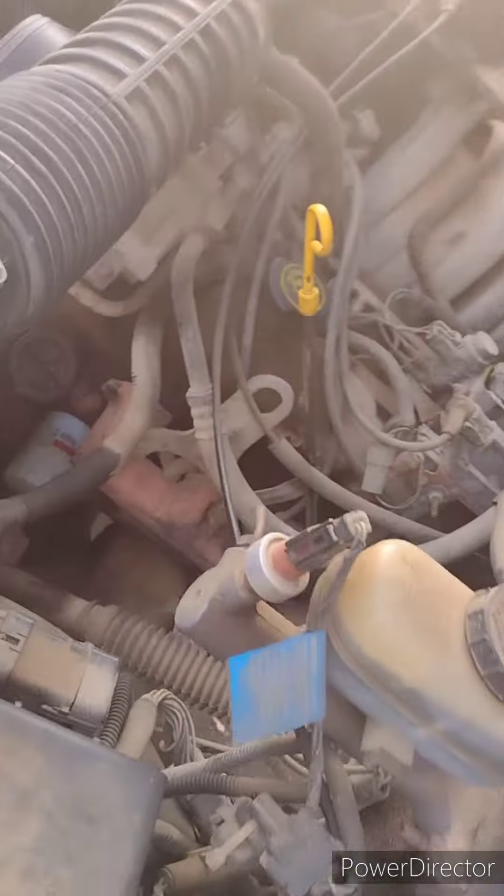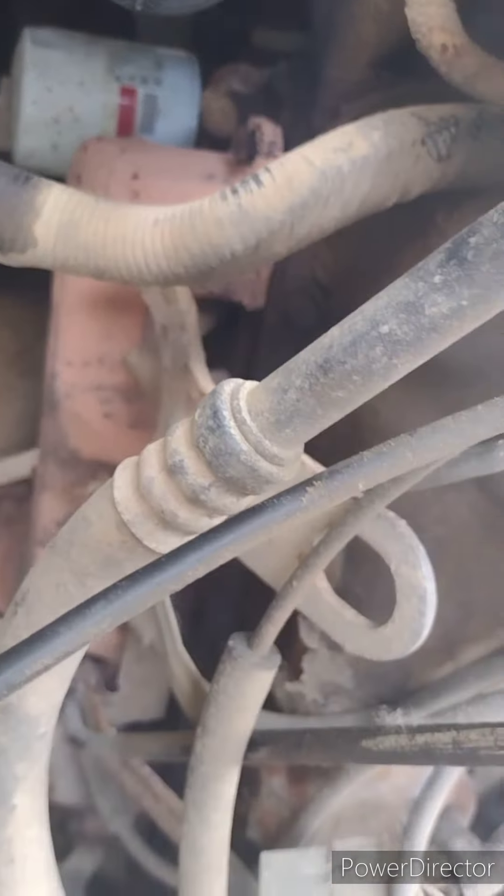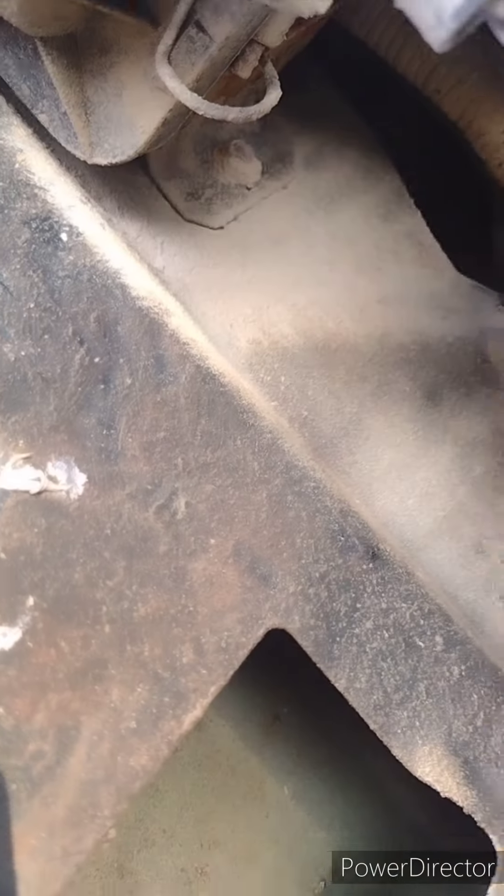With the brake lines already having been replaced by a previous owner, they're already starting to rust again. I'm looking at the manifold bolts and a few things right now, like the oil dipstick, the transmission dipstick, and everything inside of it that I can coat and protect properly and safely.